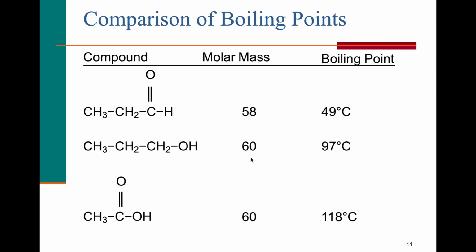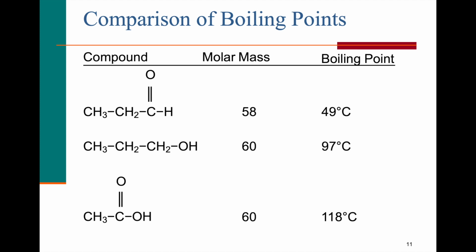The alcohol's molar mass is a little bit greater because it does have a couple of extra hydrogens, and it is actually able to hydrogen bond with other propanol molecules. So we can look at its boiling point and say that it's almost double that of its corresponding aldehyde. And down here, we've got a carboxylic acid. It does have a similar molar mass to the other two molecules, but just having a quick look at it, it only has 2 carbons, not 3. And we can see that its boiling point is actually considerably higher than the other two, despite having 1 less carbon.